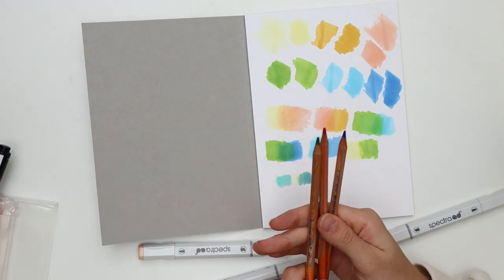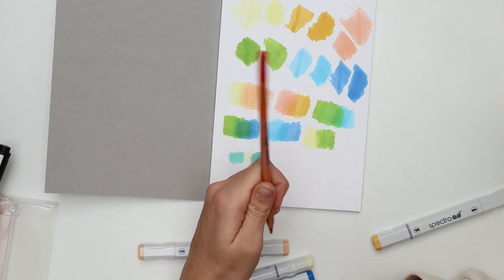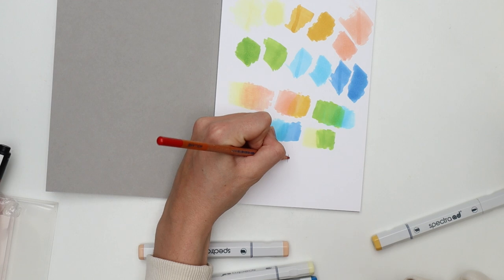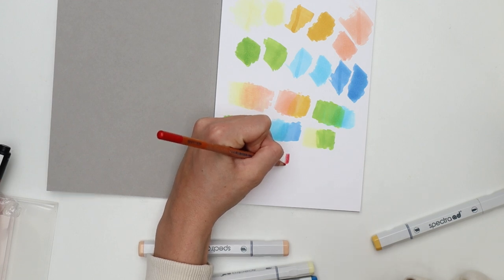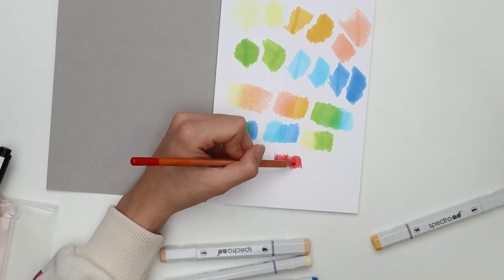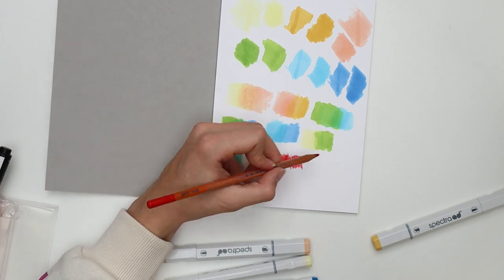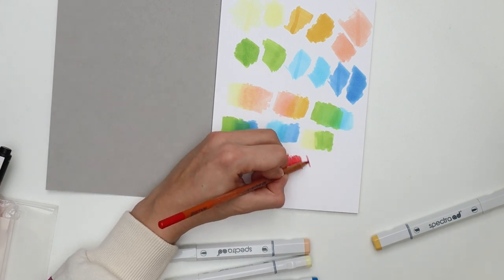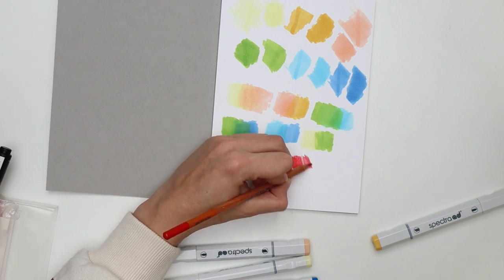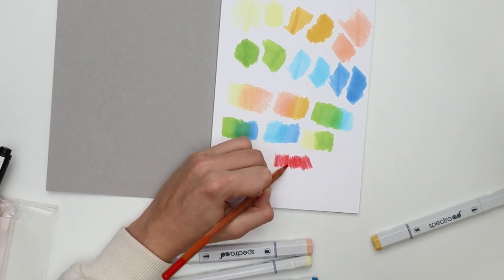So next up, let's try out the colored pencils. So first we have a red, which is number 31. This feels really nice. However, like always when you're working with colored pencil on very smooth paper, it's a little hard to get enough pigment on here. It can look a little streaky, but it's absolutely fine here in my opinion.